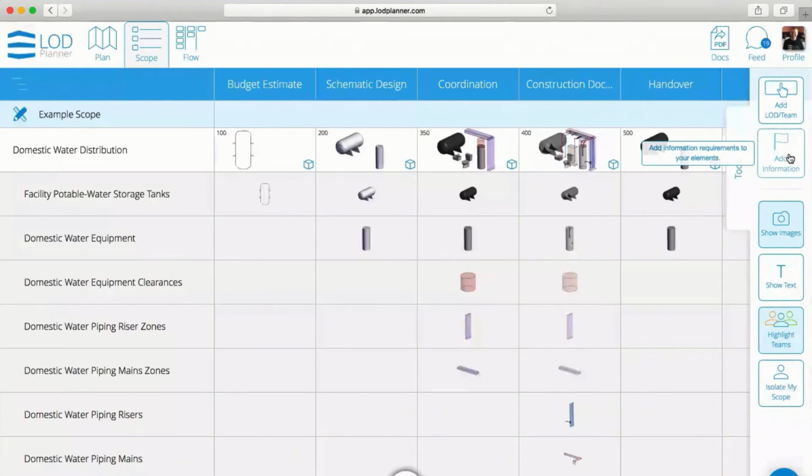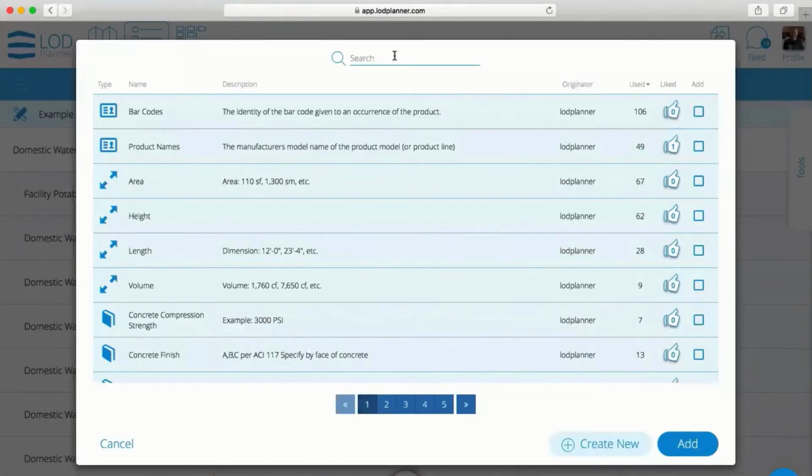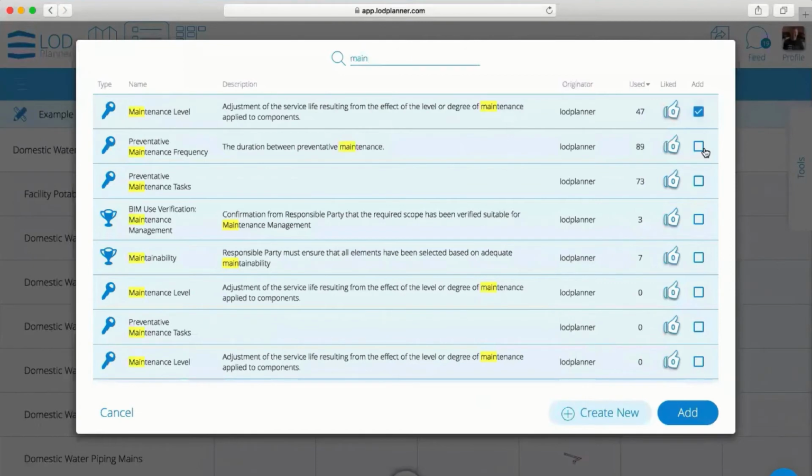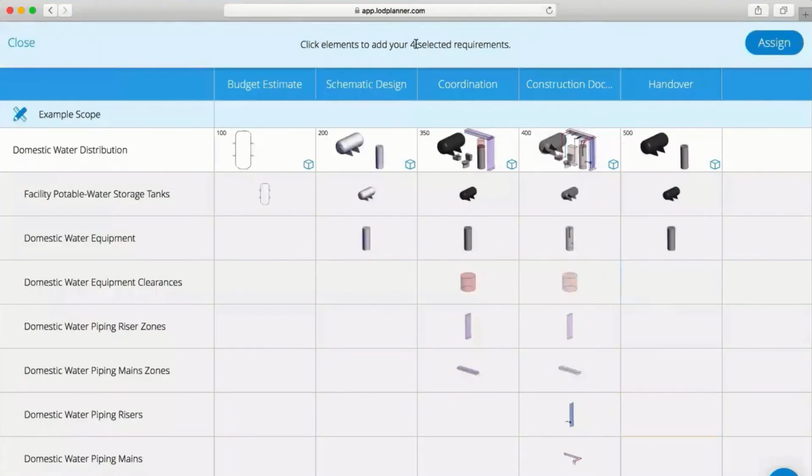Right. So you say information. Yeah, we've talked about geometry and accuracy of as-built, etc. But what about information? So for the handover, we would be able to come in and we'd say, okay, let's add information. There are different LOI scales, but we have also heard that can be very wasteful by over specifying. So we have a targeted way of specifying here by saying the owner would like a barcode, for example, but maybe they would like maintenance requirements. So maybe the maintenance level and the duration between the preventative maintenance tasks and what those tasks are. And then we can add those specific requirements to whichever elements we want at whatever stage.